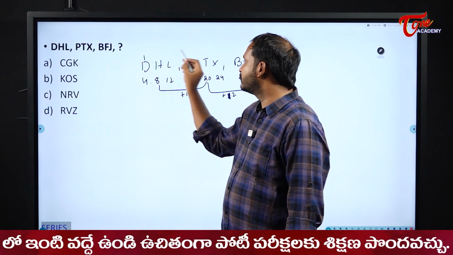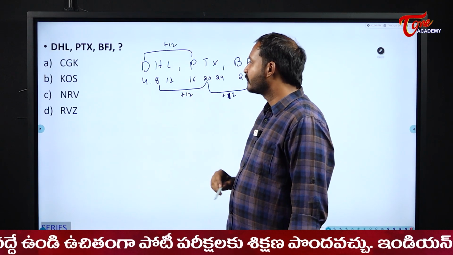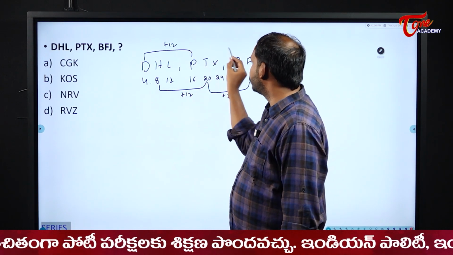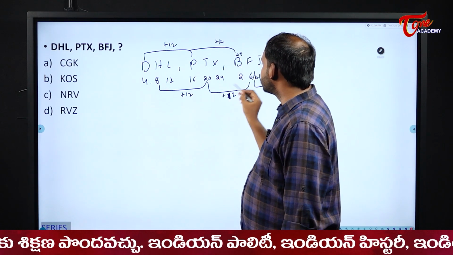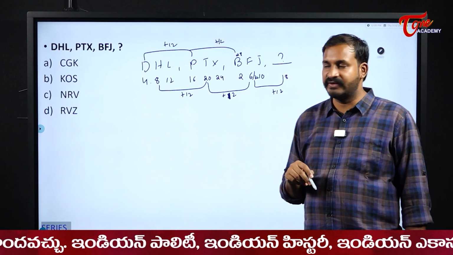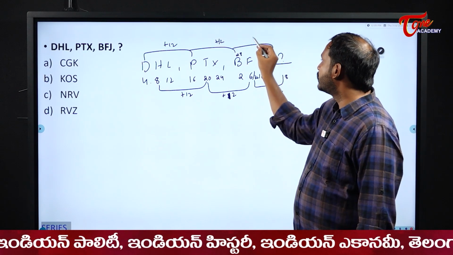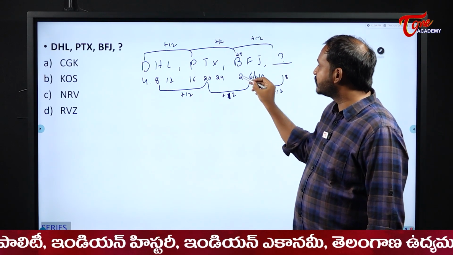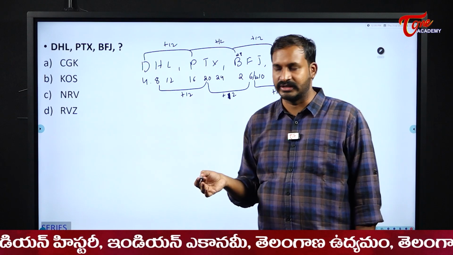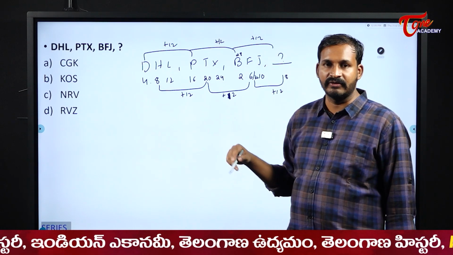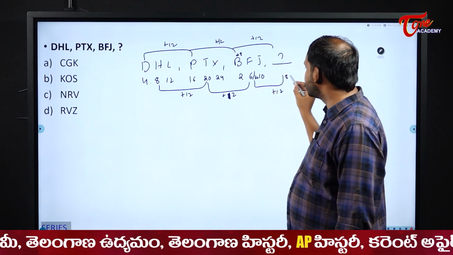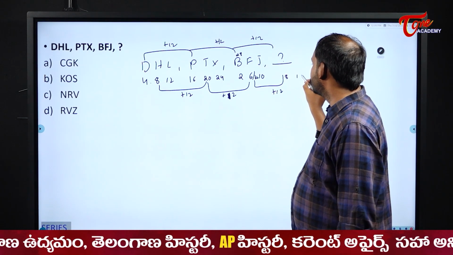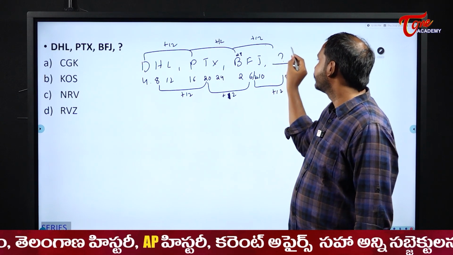See the first one also, similarly plus 12. If I add plus 12 to this one, what does it become? 28. That is also satisfying, right? The 28th alphabet is B for me. So once again plus 12. Either you add 28 plus 12 or 2 plus 12, you will get the same answer students. 28 plus 12 becomes 40. What is the 40th alphabet? N. 2 plus 12 is 14. The 14th alphabet is also N for us here. So the middle one is 14.